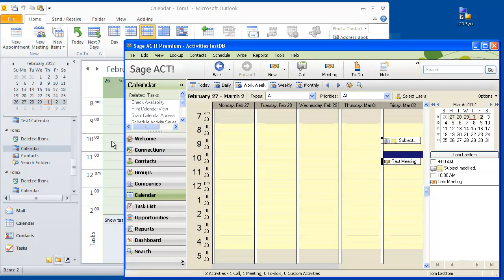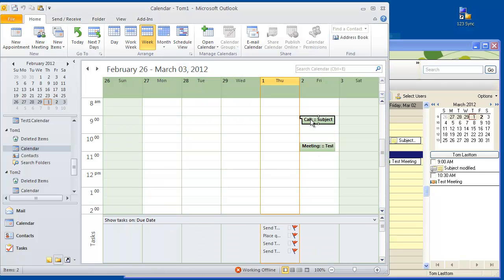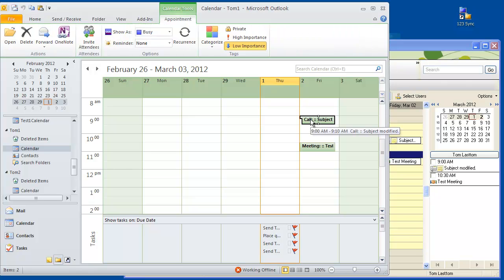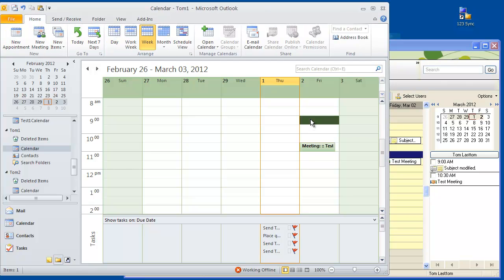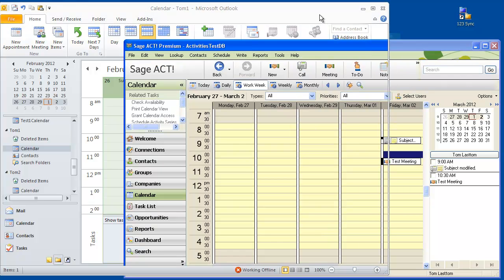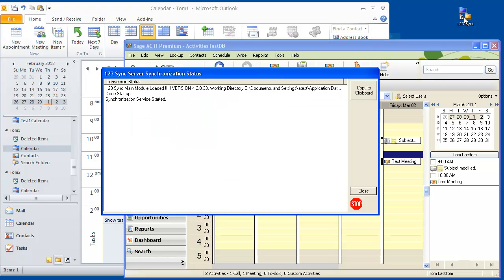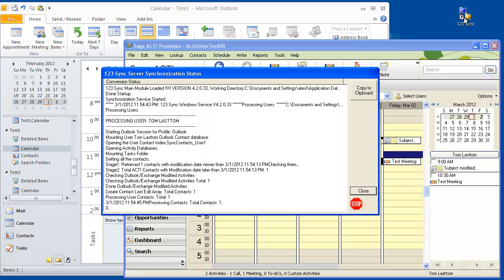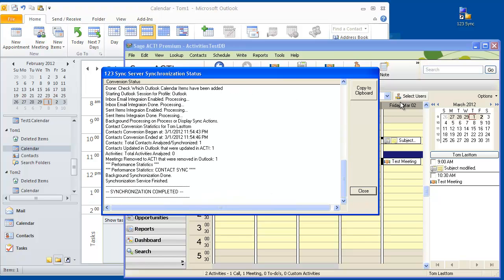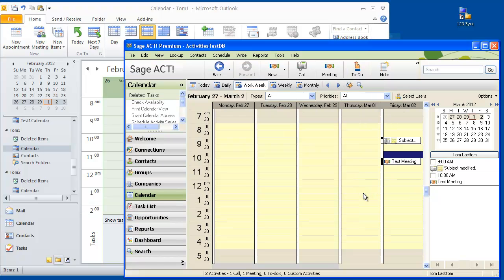And of course, if you go in Outlook and you delete the meeting, just click here, and now that's been deleted. So we just click on 123 Sync, and it will sync, and most likely and definitely it will delete it.